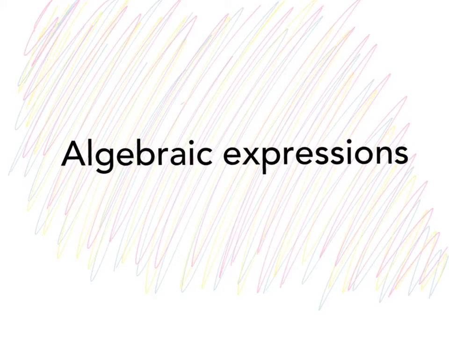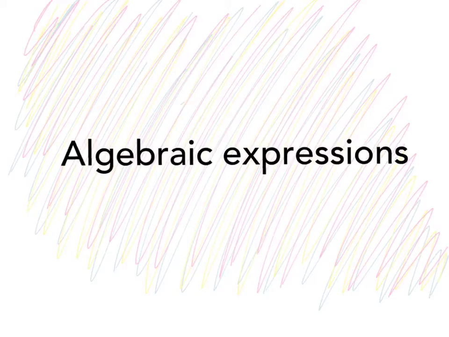Last lesson we had an introduction to algebra, and we all agreed that algebra sounds really tricky, but it's just about picking up patterns between different parts of information. We had a look at the triangles, we had a look at the squares, and we really quickly drew a values table. Now I'll come back next lesson guys and go through what a values table actually is. But first off, we should have a heading in our book, Algebraic Expressions, and we should be ready and keen to understand what they are.